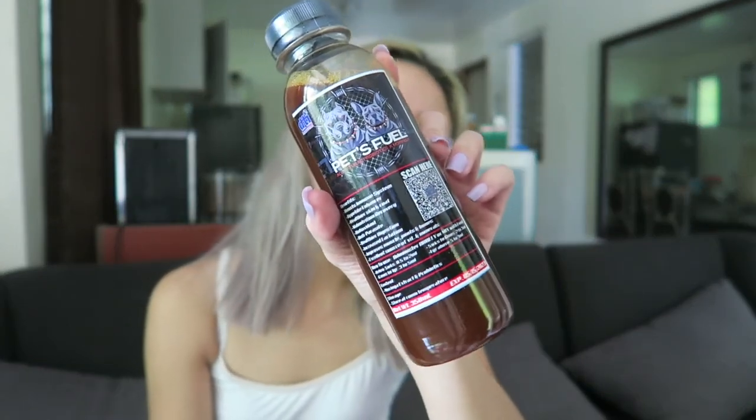It's a measuring cup and there's also a free syringe. But this is the Pets Fuel All Natural Probiotics and Moringa. Ito yung ginagamit ko na vitamins din na Olaf. So far, so good. Mas magana sila kumain tapos hindi sila masyadong nag-throw up in between feedings. Hindi din sila ganun kasakitin. So I think it's working pretty well. And I like this one kasi nga it's all natural. Ang base lang nito is malunggay and probiotics.